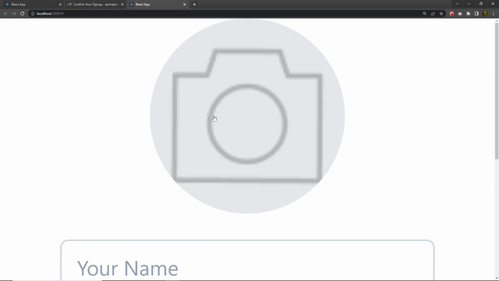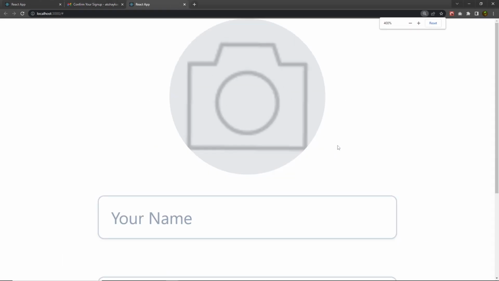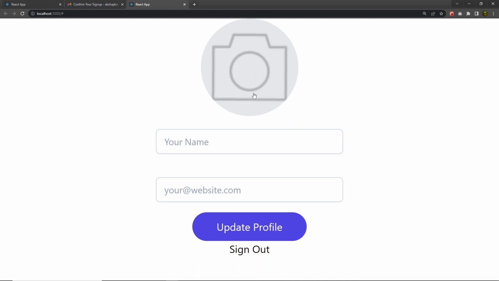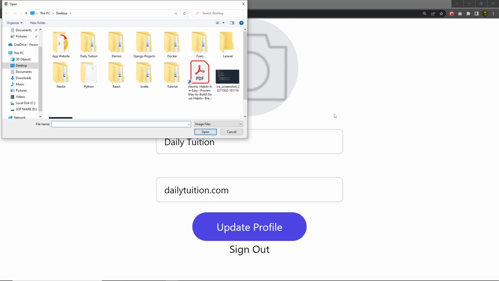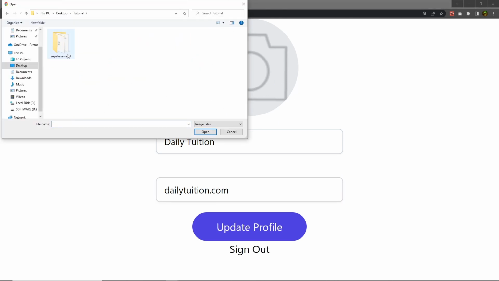When you click on that link, you will now be redirected to the form. From here, you can set your new profile, specify your username and your website details. Right now, you can see we don't have any default values for this username and the website data. Let me first specify here the username. I'm going to specify here daily tuition, and then the website name is going to be anything. And then I'm going to specify my profile. I'm going to click on this profile icon. You can see this will allow us to specify the profile icon. I'm going to choose my profile from my current project. Here in my current project, inside this assets, I have this profile. I'm going to choose this face profile and open it.